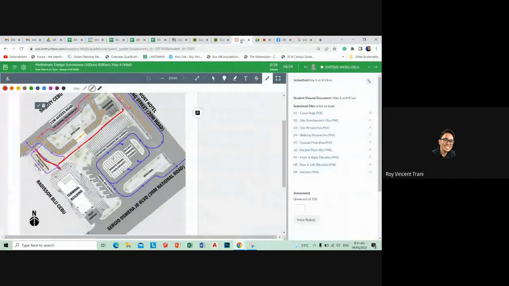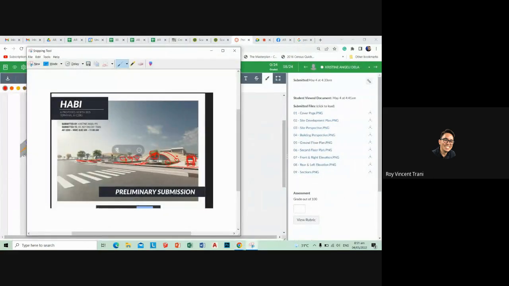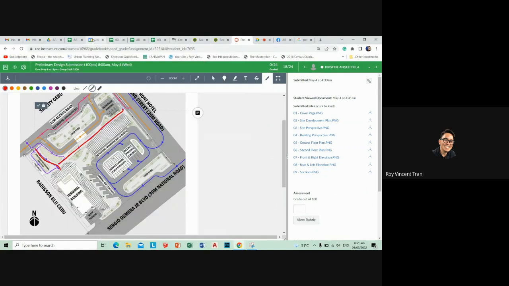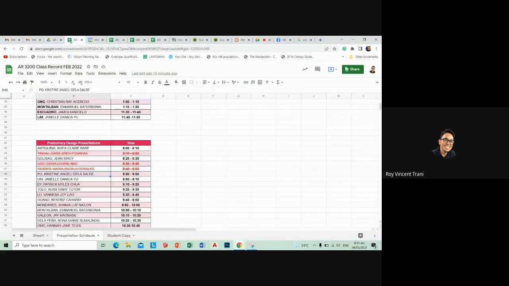For example, let me just draw it. You have this pattern here, and then maybe on the sidewalk you can have a similar simple cross pattern, or with similar colors, just to tie in your building to your sidewalk. Anyway, that's it. Very good, very good. Okay, sir, thank you.